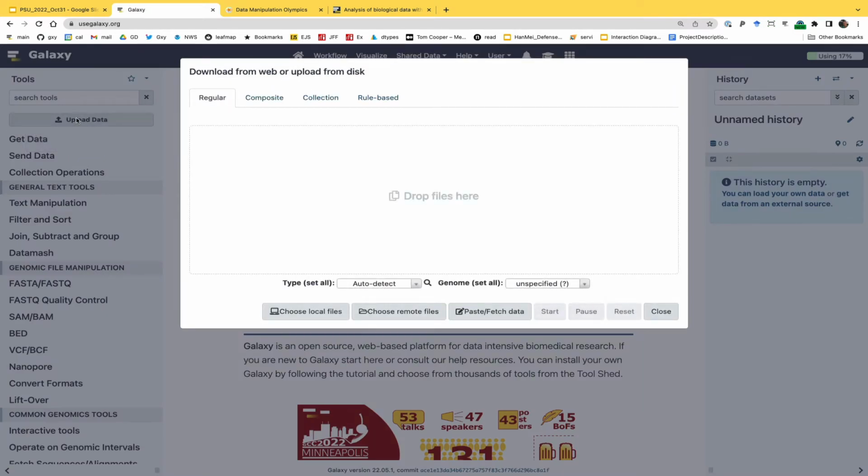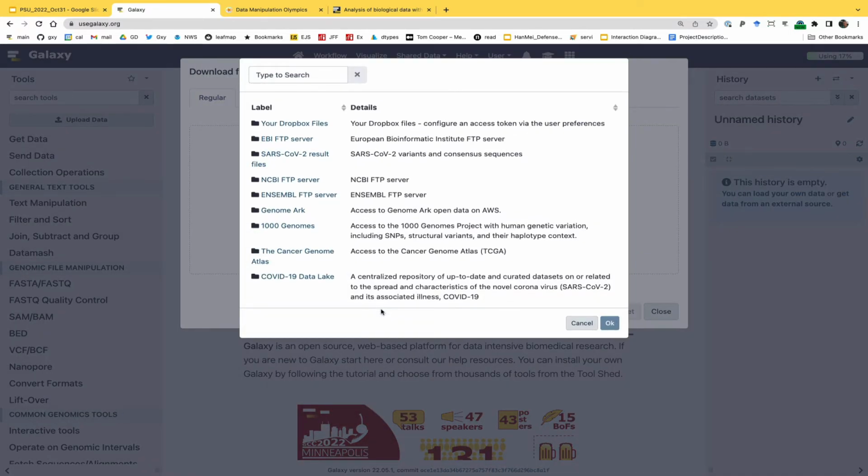There are many ways in which you can get data. You can upload files from your computer, obviously. You can get remote files. It's an interesting thing I'm going to just mention. There are lots of data sets here. These are large public data sets. For example, if you're interested in all vertebrate genomes, actually general animal genomes, there's GenomeArk.